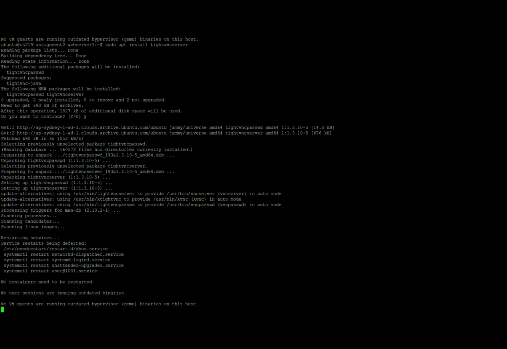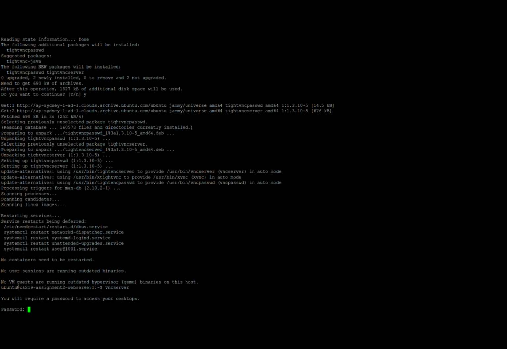Now we will start a VNC server session on our Ubuntu instance. You will be required to set a password and verify it. The password that you type is invisible for safety reasons.